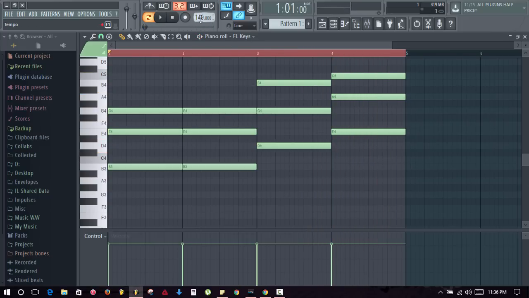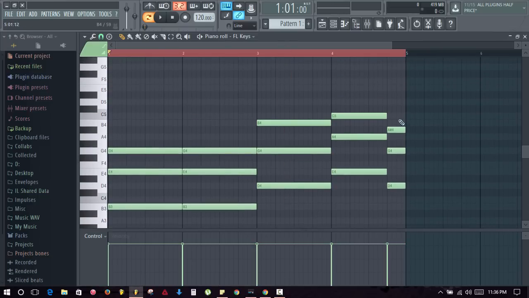All right, don't forget that we're doing deep house, so let's bring that BPM down. Let's go to 120. And we'll add a little extra on the end. So let's grab the cutting tool. So right up here, click the slice tool, and we're just going to slice right on this last beat here. And we're actually going to change that to be the same as this selection of notes here. All right, so all we have to do is just drag them down so that the bottom notes match, and just bring this one back up.